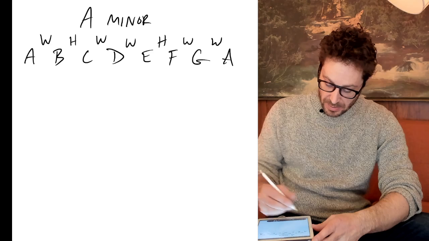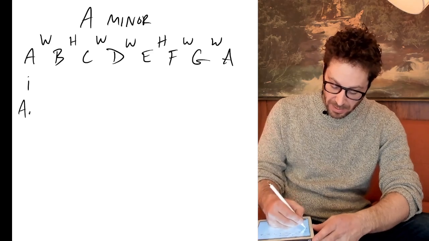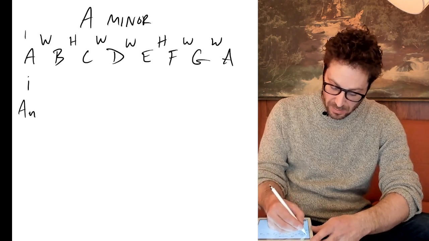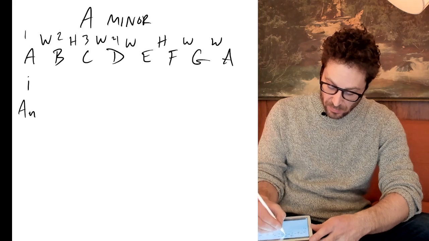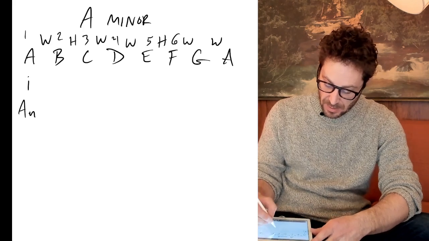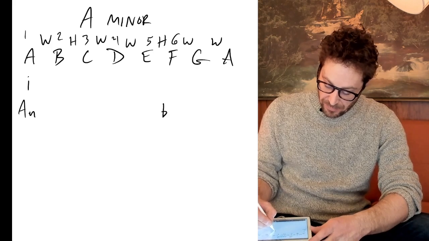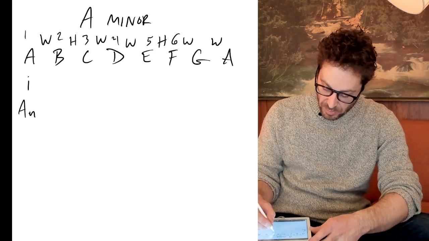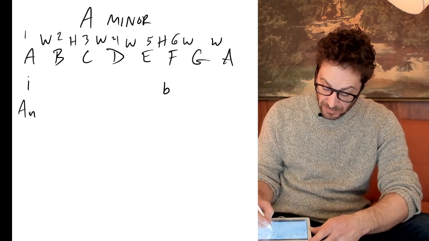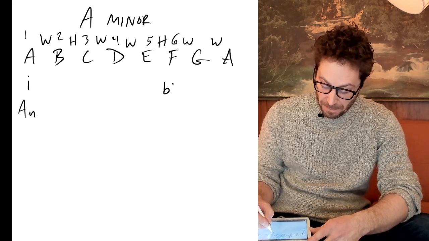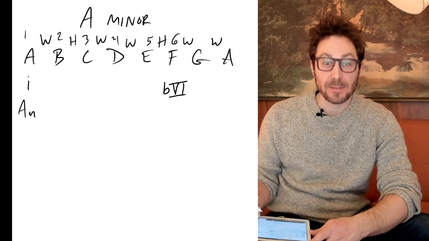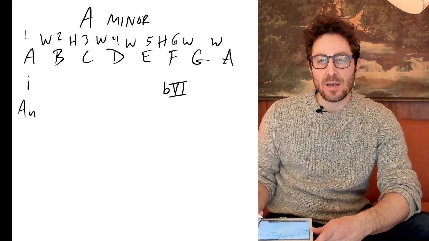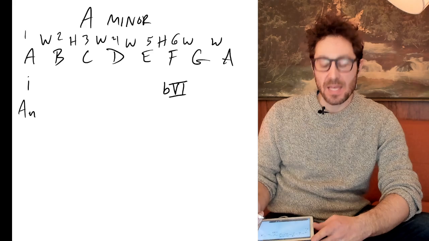Just trust that we're going to see a minor 1, A minor. We're going to see a, what is this? 1, 2, 3, 4, 5, 6. That's called a flat 6, because you have to think about how it relates to the major scale. That's, like I said, everything kind of comes from that major scale. Roman numeral 6, like that. That feels right. Okay, minor 1, flat 6, and then check it out.